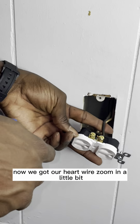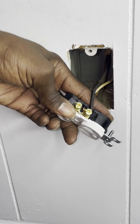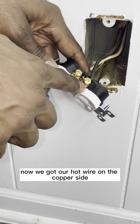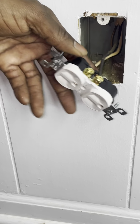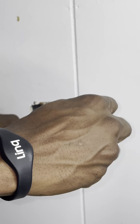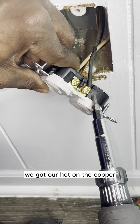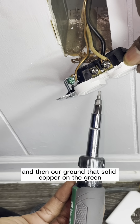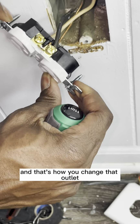Now we got our hot wire. Now we got our hot wire on the copper side. So once again, take your strippers, come over here, and put it out. All right, there we go. We got our hot on the copper. We got our neutral on the silver screws, and then our ground, that solid copper, on the green. And that's how you change out an outlet.